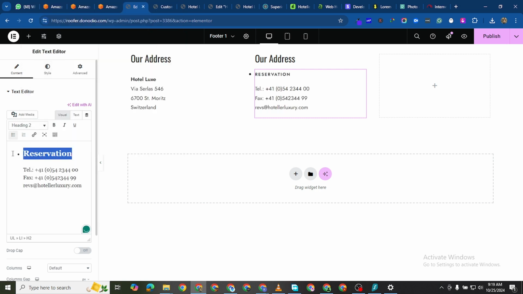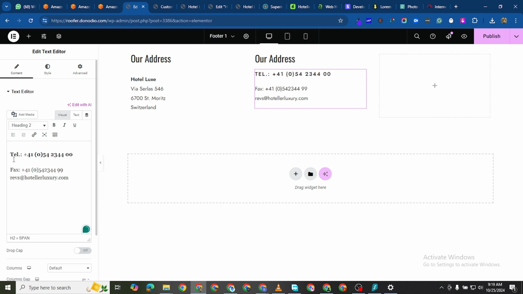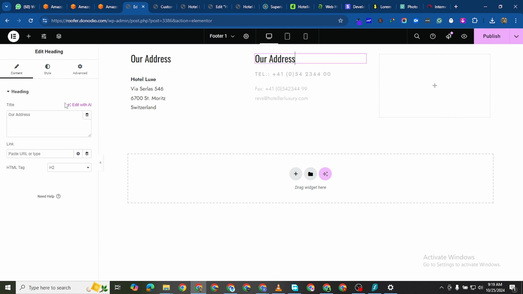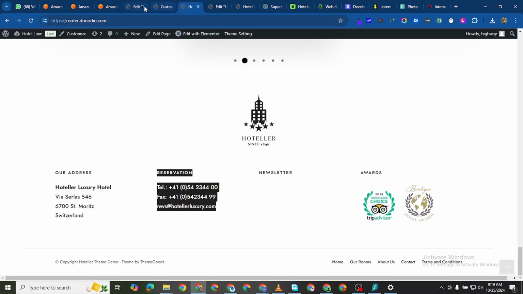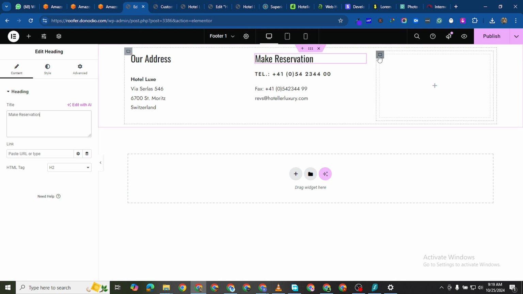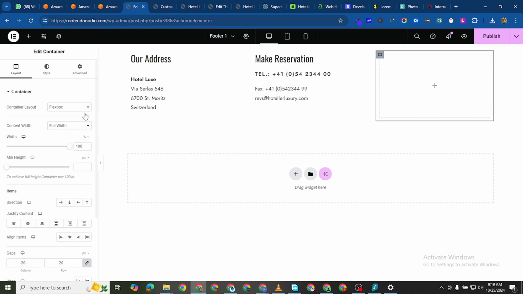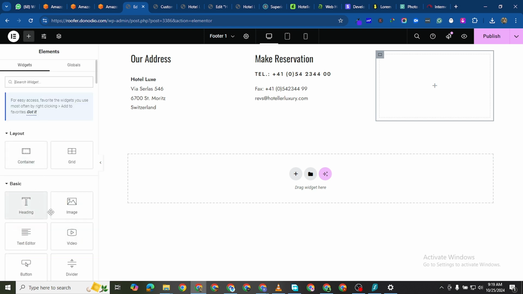Paste. I'll remove this. And here I'll say make reservation. And inside here, I want to add these pictures for our awards. So what I'll do is make this particular container. Anyway, I'll just add those 2 images.